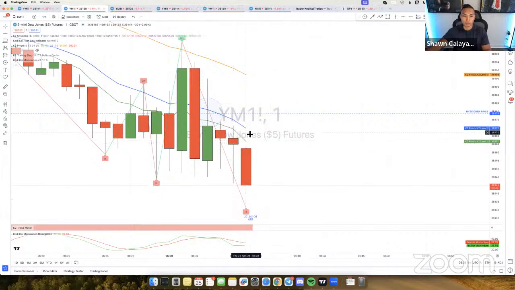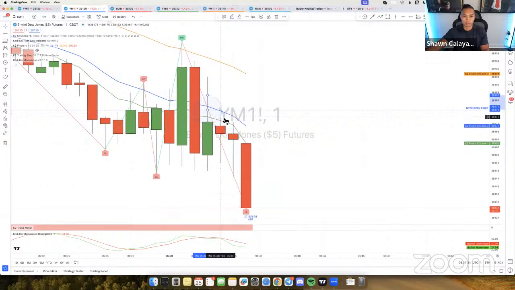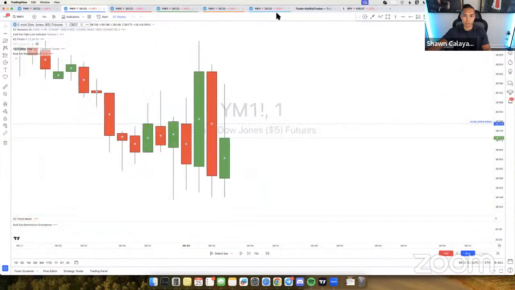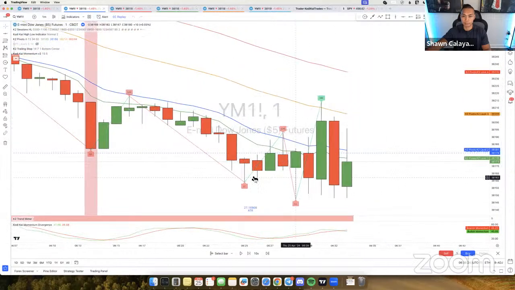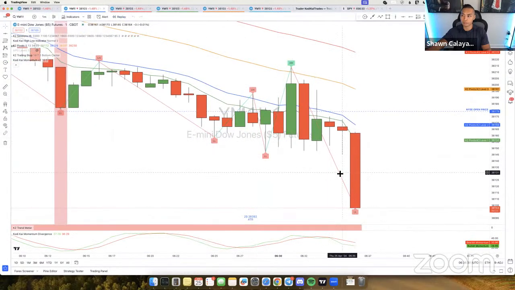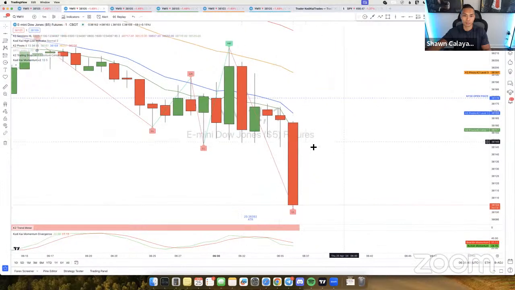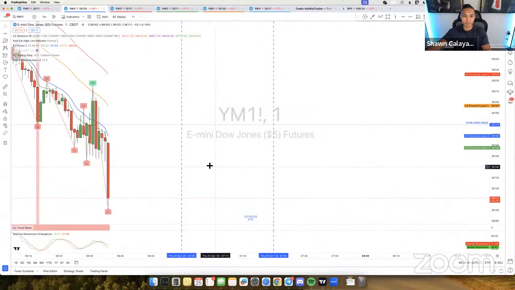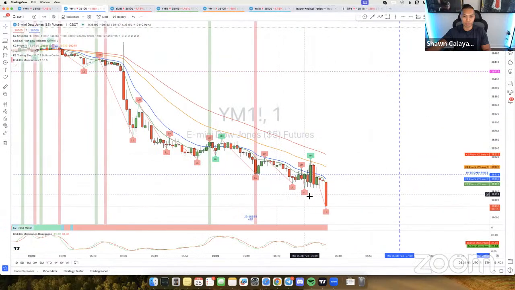Yeah, I know, right? Would have been a good entry. Now let's go back to this green candle real quick. Yeah, it happened on the close of this green candle right here. So I wouldn't have taken it. You can see how this candle closed. Once it closed, the red crossed the green, divergence for a sell, and then it just comes crashing down further. So would have been nice. It would have been a good entry for today, right? But I got to stick to my trading plan. So no red flags for me.